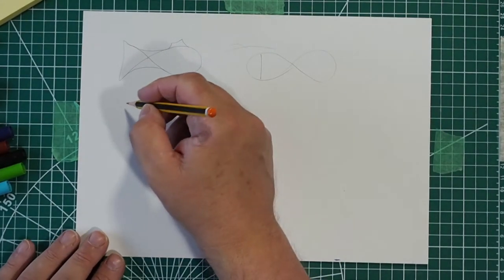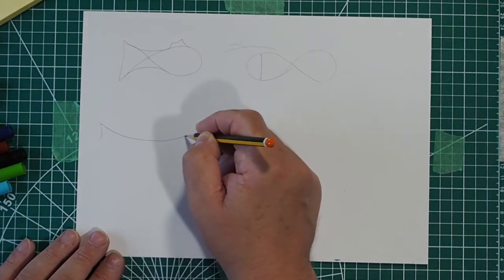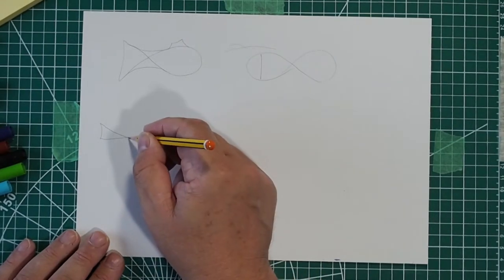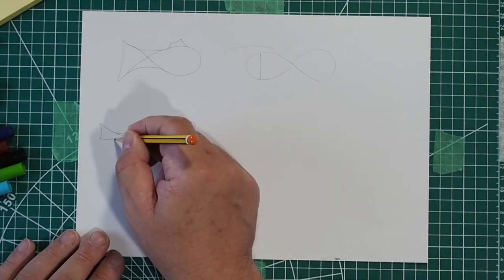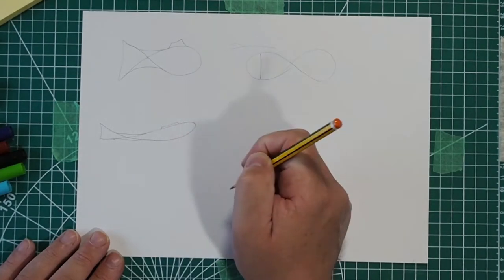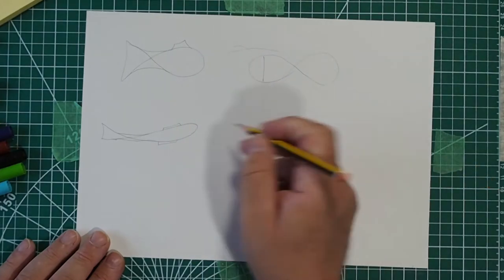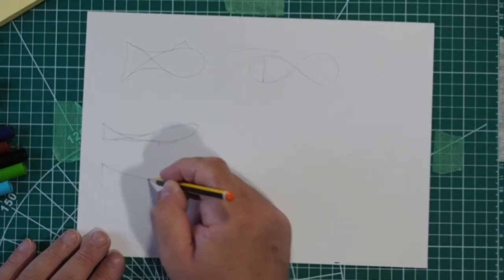There we are. So I'm going to do a longer one. I'm going to do sort of sardine-y type fish like that. And again, if I'm cutting that out, there's nothing holding that together, so I've got to go across here and I've got to go across there. That's all right, a nice little fin, and maybe a little fin at the bottom as well.